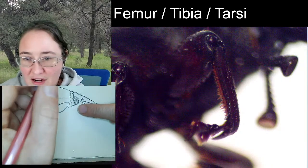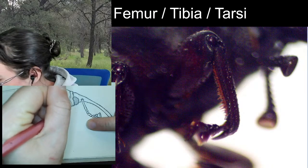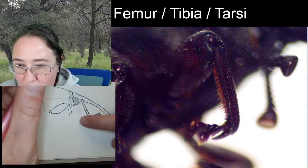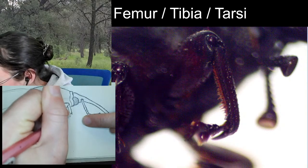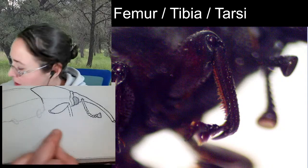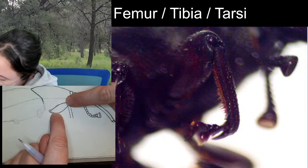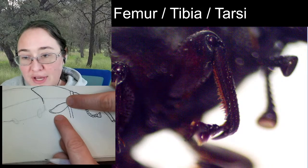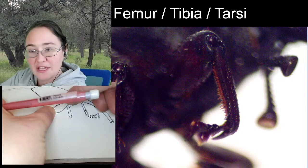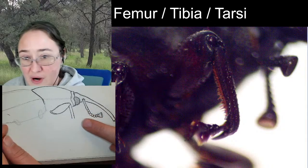So from here, we're going to take that tibia and go pretty much straight down. You can see that it's parallel to itself, and it doesn't get much wider or thinner throughout most of its length. I'm going to make our tibia about... if you imagined your tibia closing, it would be able to touch the trochanter. So from here to here on its leg as it swings open, that's about how long it should be straight for.